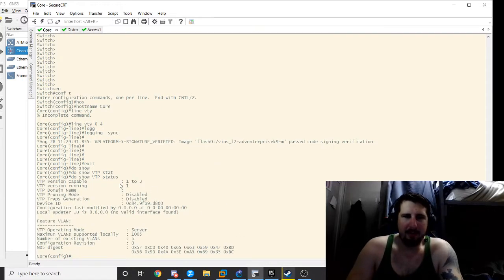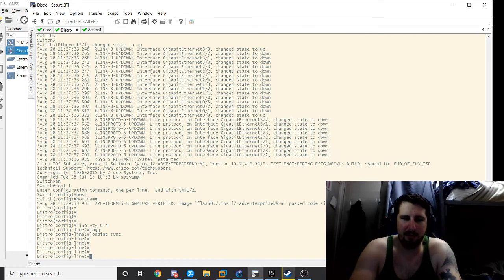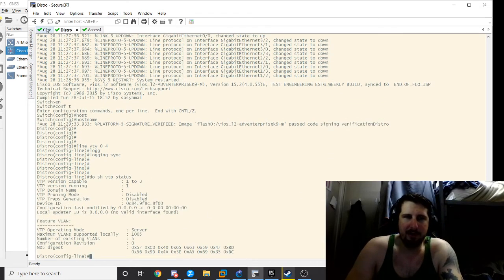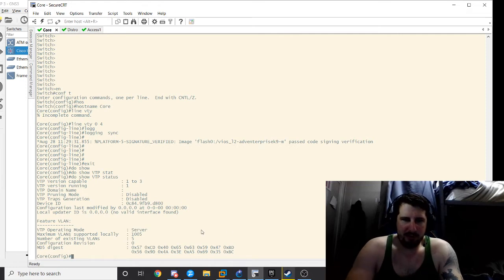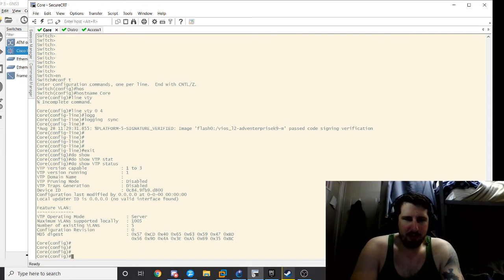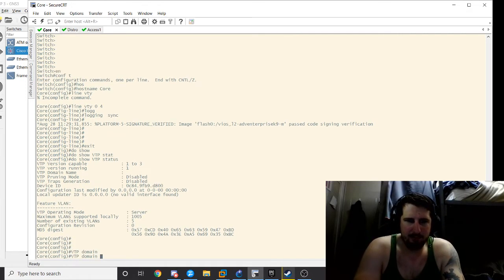So what we got here? All right, like I said, it's in version 1 by stock and it's server by default. So I'm pretty sure if I go to all of them, they're all going to be in server mode. Yep, okay. I'm not even going to bother showing the access. It's going to be in server mode. So let's go ahead and set up the old VTP domain first. And we're just going to name it DOM.